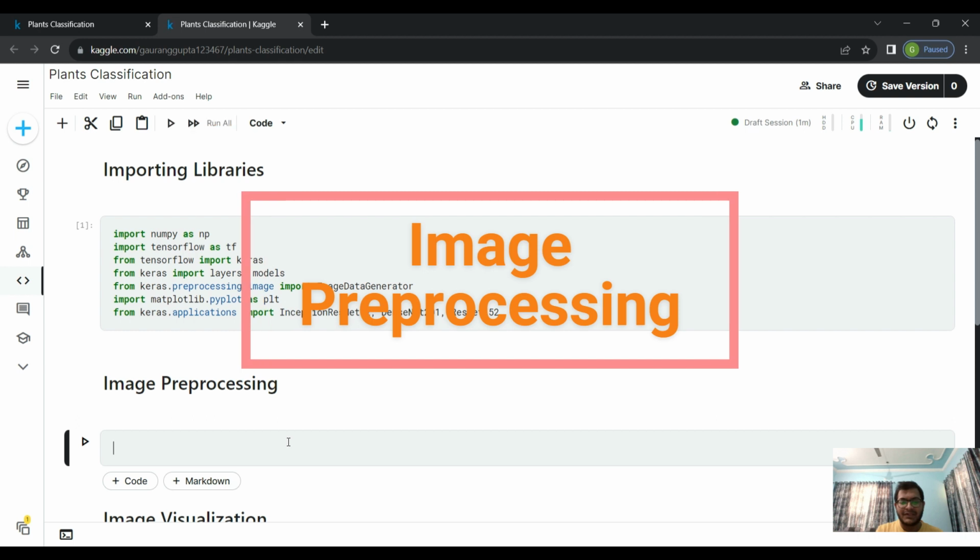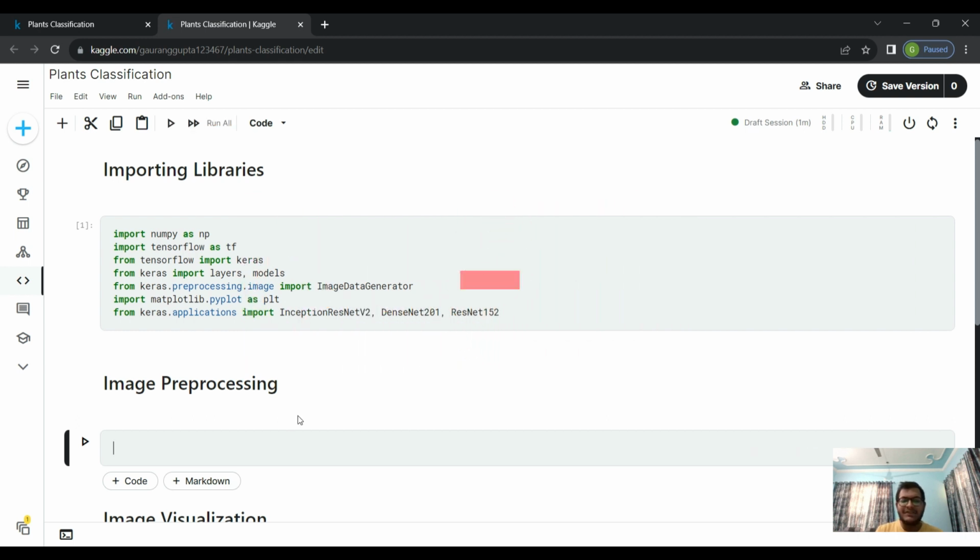Now, image pre-processing here is somewhat different. We will use this ImageDataGenerator. It scales the images. It also applies all the necessary things we want to apply to an image before feeding it to our neural network. So for this, first we will define a function, def train_val_generators, with training_dir, testing_dir, and lastly validation_dir.